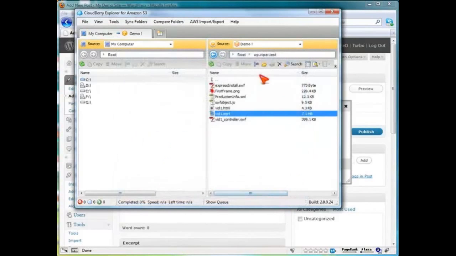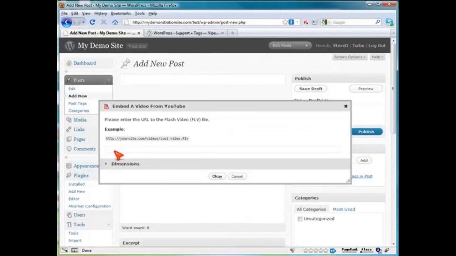And by the way, this is Cloudberry Explorer. There is a free version. You can go to cloudberrylab.com and you can get a freeware version. That's this guy here. They also have a pro version which has a few extra bells and whistles, a whole lot of cool stuff you can use this with in regards to Amazon S3, that is. So check that out. If you're not using Cloudberry Explorer and you have an Amazon S3 account, you're missing out. Okay, enough said. Now I got the URL in my clipboard.